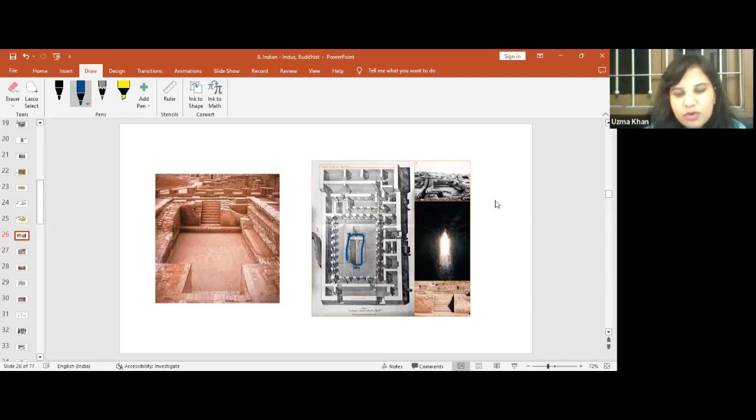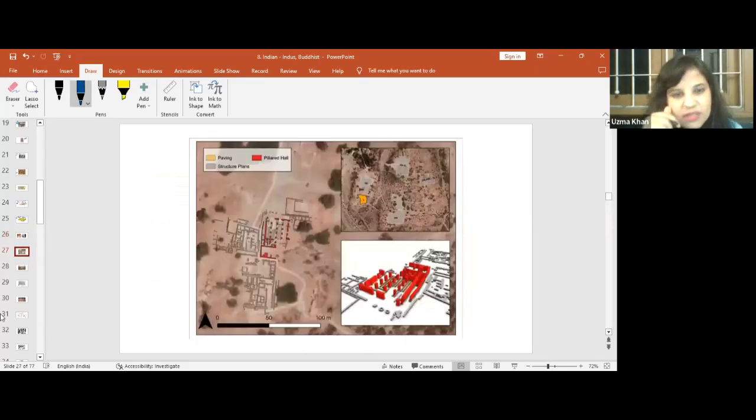But in terms of all these things, talking about these corbelled arches which were used in covering the drains and other things so that it does not fall off very easily. So these are some of the clues that we have seen and how it is going ahead. So one more example that we'll be seeing in the other things.